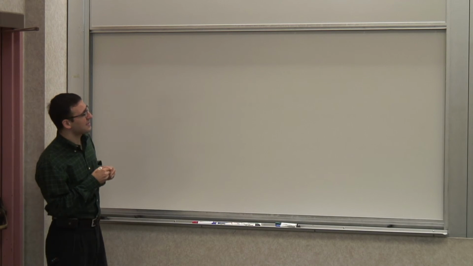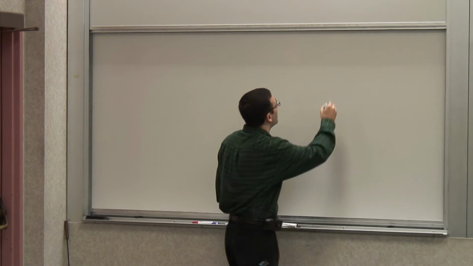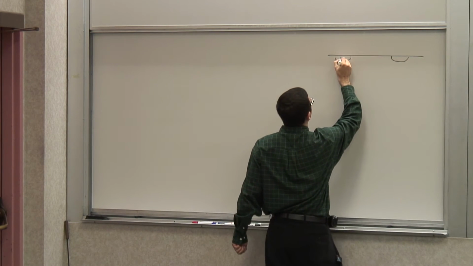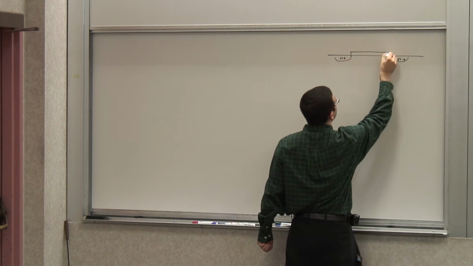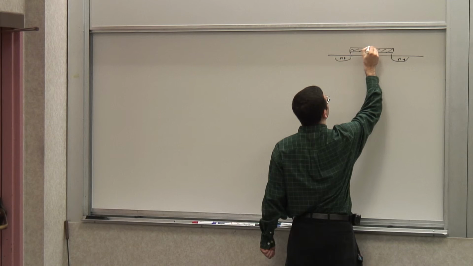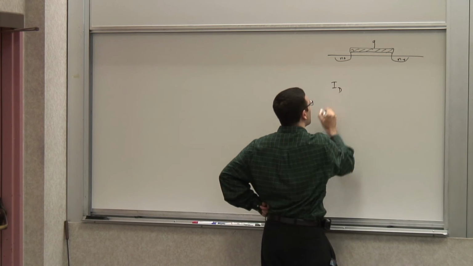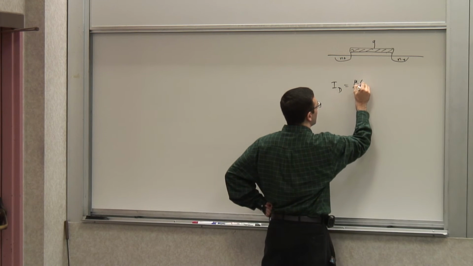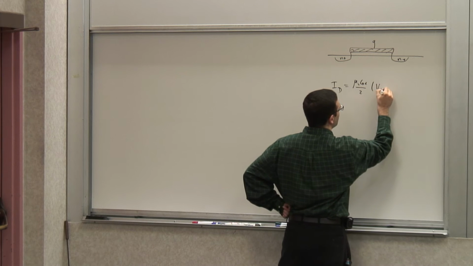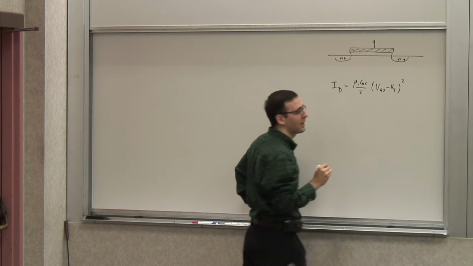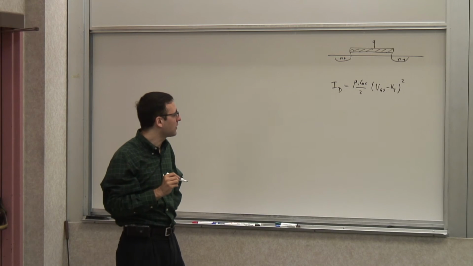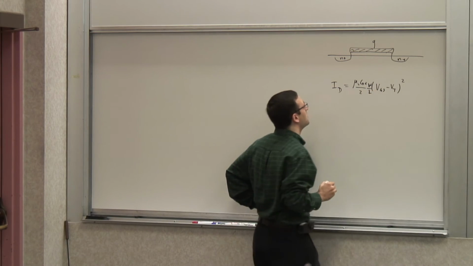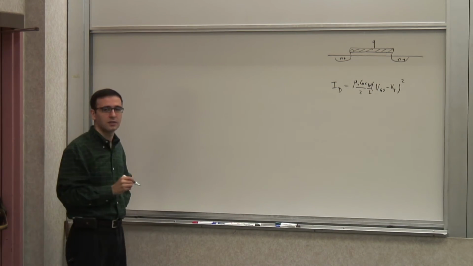So let me redraw my transistor quickly here and rewrite my expression. Let's talk about the pinch-off region, because that's the region we are most interested in. Primarily in the pinch-off region, the first order effect was that we had this square law dependence of the current for a long channel transistor. That was the first order. I_D equals mu_n C_ox over 2, W over L, (V_GS minus V_T) squared.